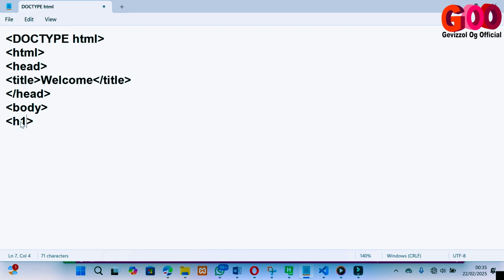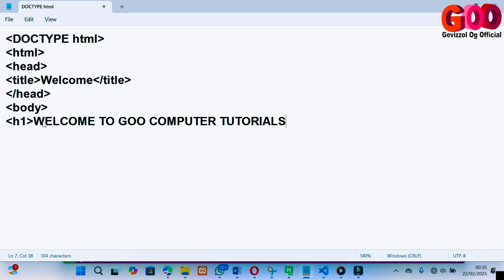Let us call this heading number 1. This will be larger than the others. We will learn it in the next lesson. Let me write: welcome to GOO computer tutorials. And then to end this heading we also have to use this slash and then h1 like this, right?